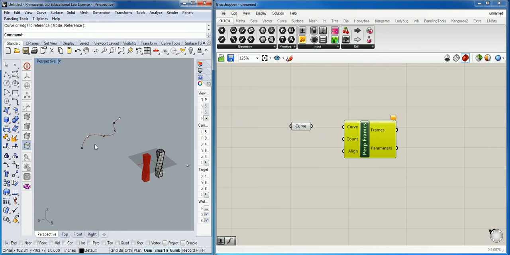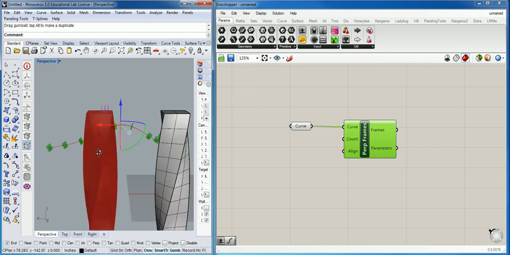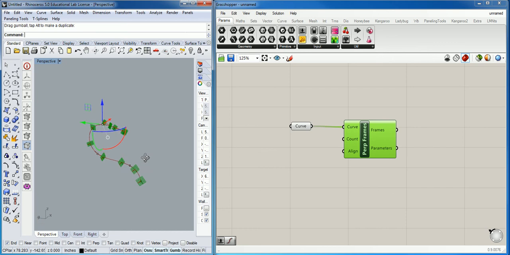And so what I'm going to do now, I'm going to zoom in over here. Right? And I'm going to take this curve and feed it into there. And lo and behold, look what we got. We've got a whole bunch of frames sitting on the line, and they're all perpendicular to the line. And they adjust with the line. So for example, say I wanted to put a kink in that line there so that it's going up. Or say I wanted this one to go down or something. They're linked to whatever that line is.